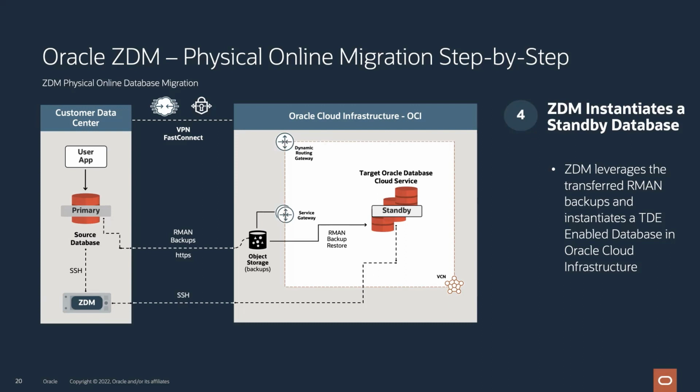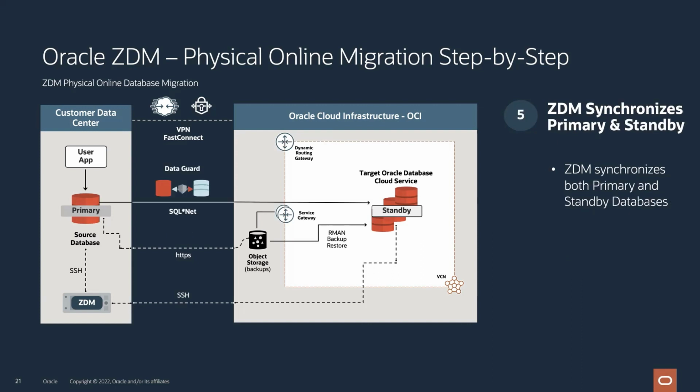And of course, this new target database is completely out of sync because it was created out of backups, while the application kept working. So what we need to do now is synchronize them. ZDM will then establish a Data Guard relationship, and if you enable it, with the broker, because we have that as a new feature, between the primary database and the standby in the cloud. This is great because it starts synchronizing them, and then you could either pause here if you want.